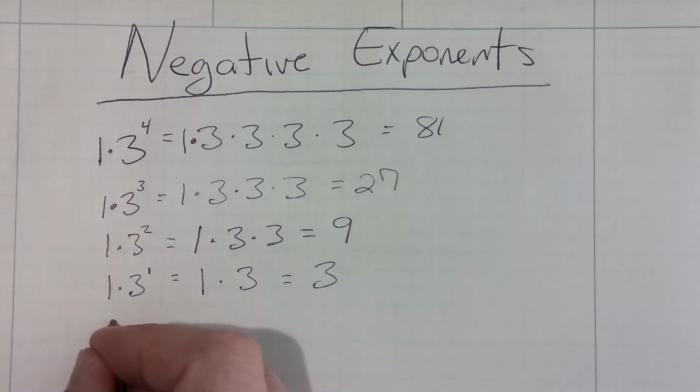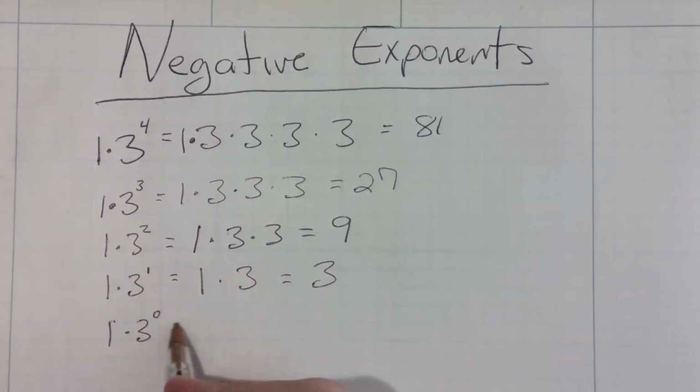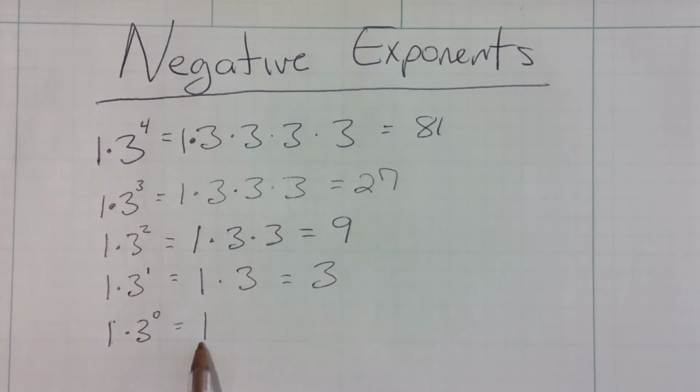If we go down another exponent, in other words, I go down to a 0, that means I'm taking this leading 1 here and I'm not multiplying by 3. I'm just leaving it as a single 1 multiplied by no number. Don't think it's multiplying by 0. It's not. It's just I'm not multiplying by 3. So I'm leaving it as a single 1.